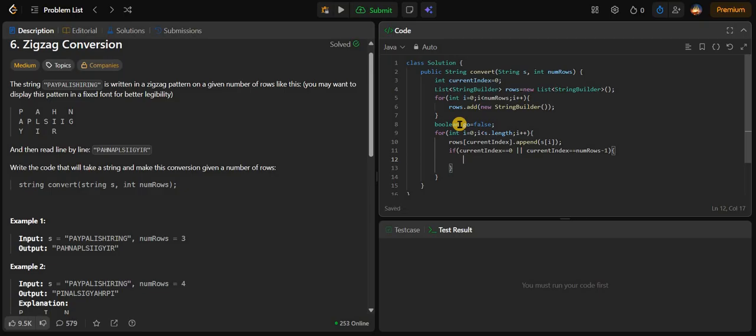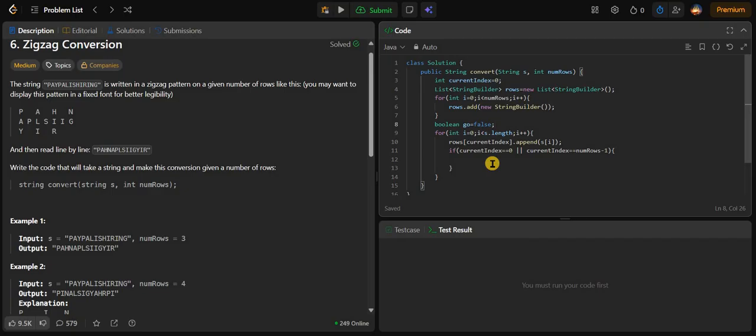If the current index is pointing to the initial index, 0, then we have to move forward, because in the initial level we initialized the boolean as false. So we have to tell it to move forward.